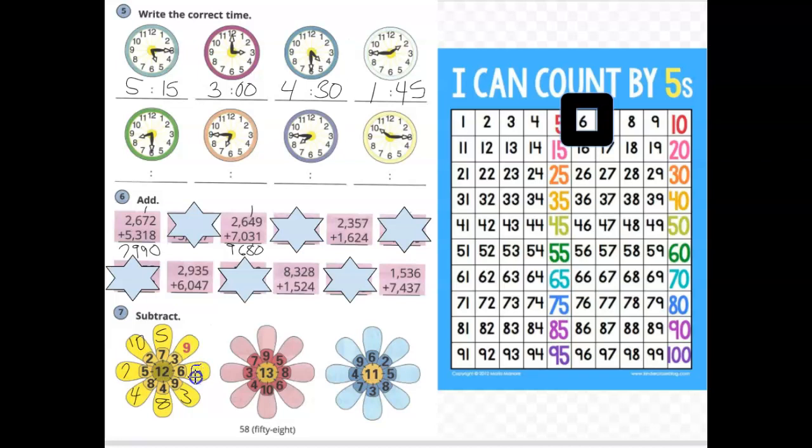All right. So now you're going to do the same thing down here. Okay, so just remember to always go back to this middle guy and then take away the small petal to get what goes on the long petal.